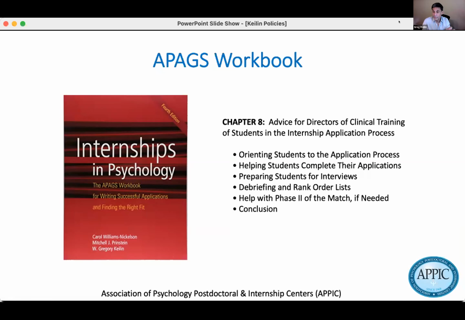But I wanted you to know about this workbook because, I'm sure it's my bias, but this has been through, I think, 6 or 7 different versions now. It says 4th edition, but there have been more than that. And we've really refined this and have a lot of good information for students about every aspect of the process. And we have a new chapter in this edition, which is specifically advice for DCTs and how to help your students. And some of you may know Carol or Mitch, my co-presenters. Mitch is a DCT. Both are former APPIC chairs. And so I would really, again, recommend this as much as you can take a biased recommendation.